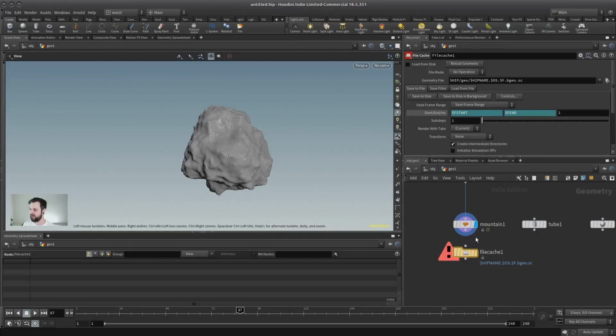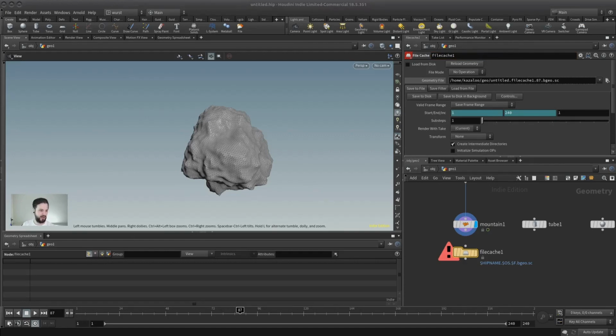Another thing that we can see in the File Cache is the $F up here. So if we middle click on the parameter, then it calculates the whole thing. In this case, it's a string input, and then the left click doesn't work. You need to middle click on it. But anyway, what you can see is that the $F here in the name is automatically transferred to the frame number. And also what's interesting is the $OS, which is something you see sometimes, that is turned into the name of the node. So you can actually read out the name of the node itself in a parameter if you need that with $OS, which I think stands for operator string or something.